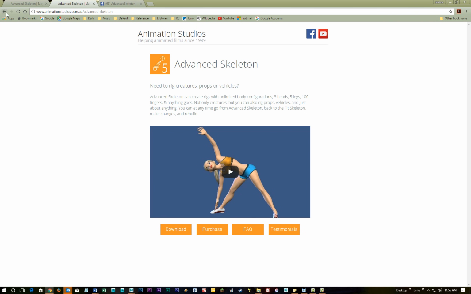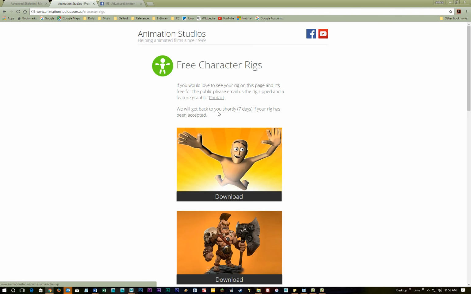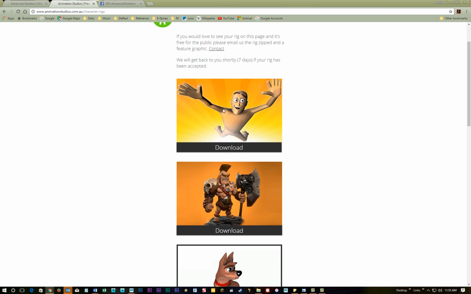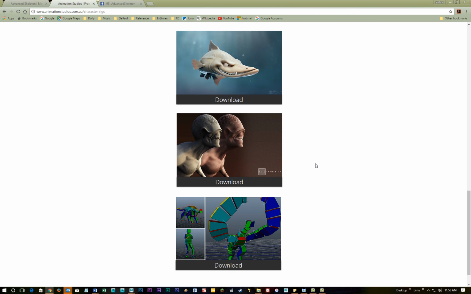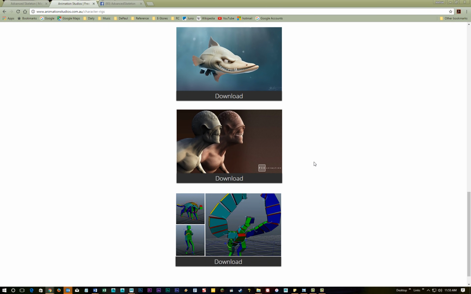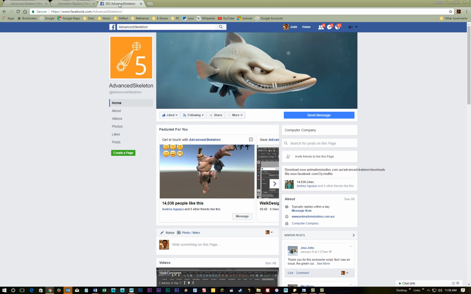Again, back to their website, there's a download button right there. And if you click right here, there's a bunch of free character rigs you can use to test out the system, including a new version of Max or Maya with the advanced skeleton rig in there. All these are available for your use for projects, again, as long as you're not making money, but great for playing around and practice. The one that we're going to be working with today is taken from here, which is called the Tuna rig. I've basically reconfigured it a little bit for a better facial rig, but it's ultimately the same model, so you can play with it there as well, a finished version.